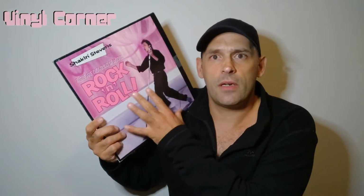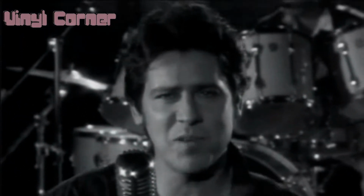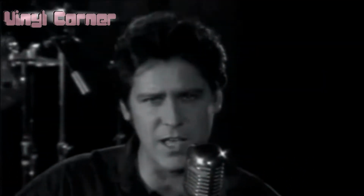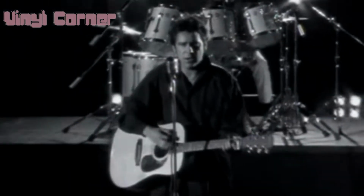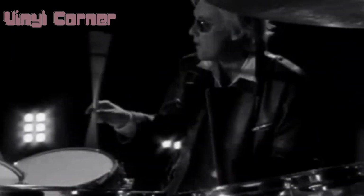Remember that after this came the Christmas album, but after the Christmas album, he recorded Radio with Roger Taylor from Queen. And on Radio, you already hear that he wanted to just catch up with the times to come up with a more modern sound. And it really worked well, because Radio is actually a fantastic song. I have the feeling, though, that they did not really put a lot of effort anymore in promoting this stuff. And that was basically the end of his career with the Epic label.